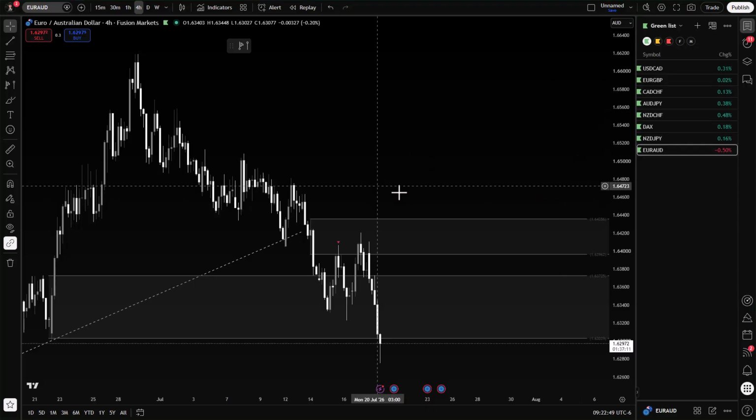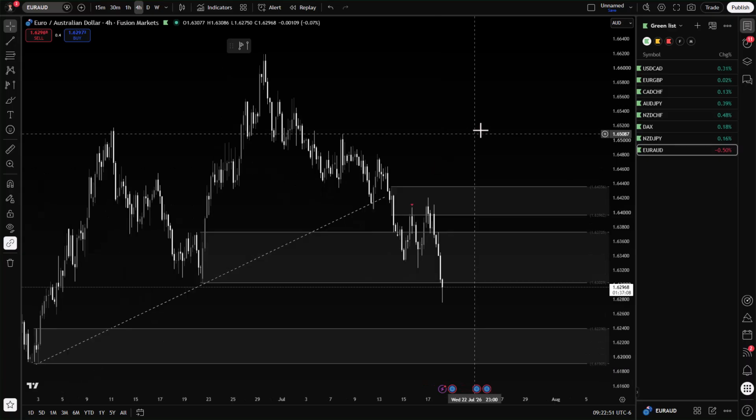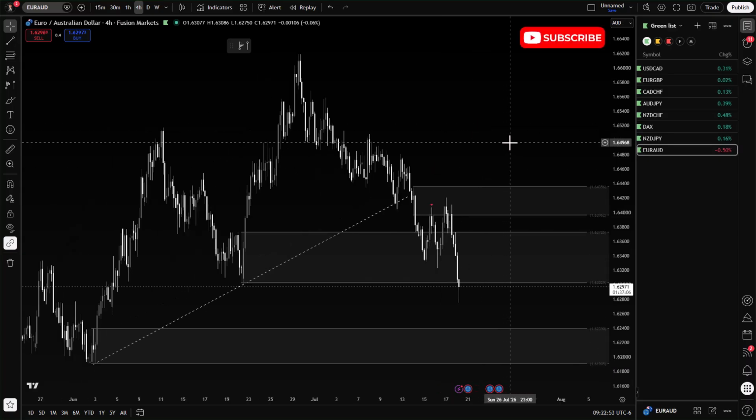So that's basically the setup I wanted to share with you using simple supply and demand trading. In this case, let's say structure was not clear, but I also look for structure. So we have supply and demand, trend, structures, and very basic liquidity concepts. I also share another one on my Twitter. Let me show you. Give me one sec.